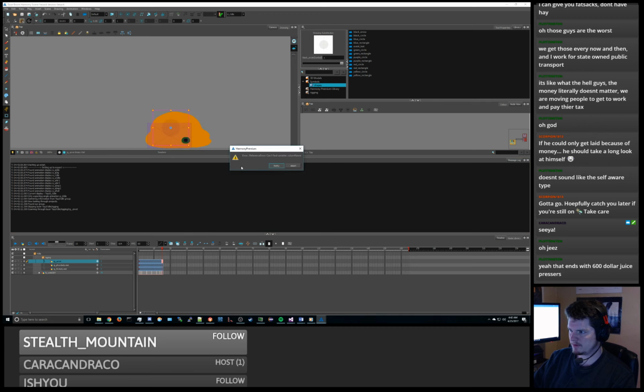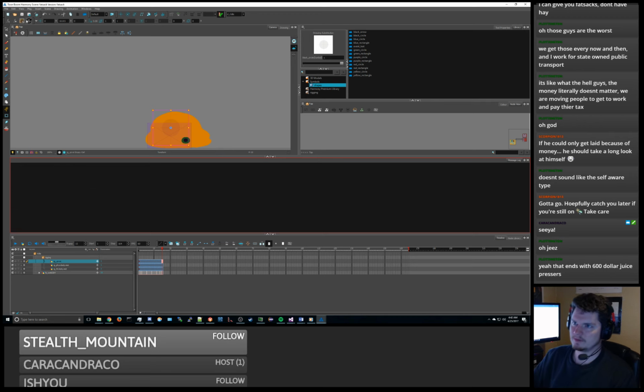Or it immediately crashes. Can't find variable column name. So that happens when you misspell column because you can't type, because you're stupid like me.